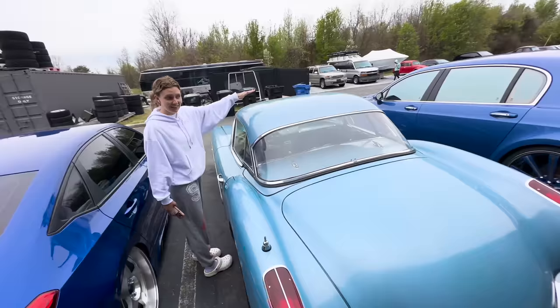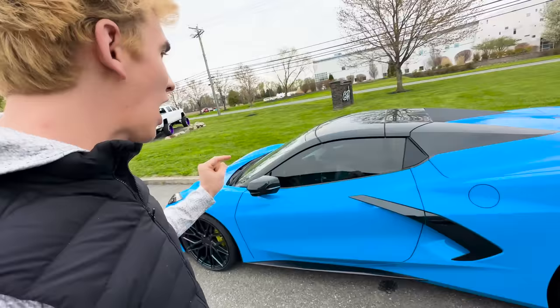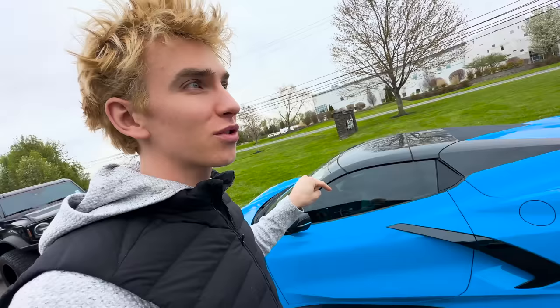It's really small. And not only that, so they have this 60s Corvette, and they have the brand new 2023 Corvette out front. Check it out. They got this nice C8 Corvette. I think it was here last time, actually. I'm wondering if this has the vertical doors on it. If it does, I definitely got to try this thing out.